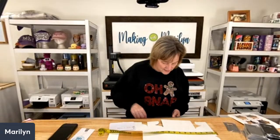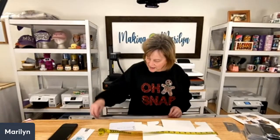I'm going to write these measurements down. It is 19.25 strong, so barely over 19.25. I'm going to make my design at 19.5 inches.